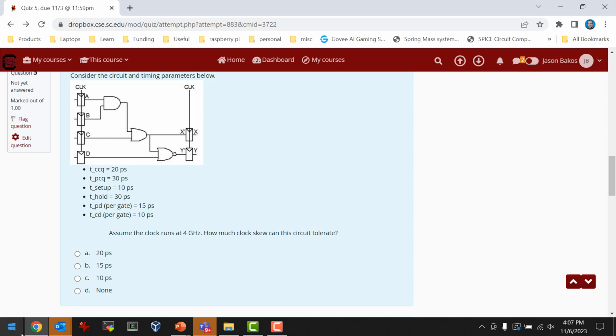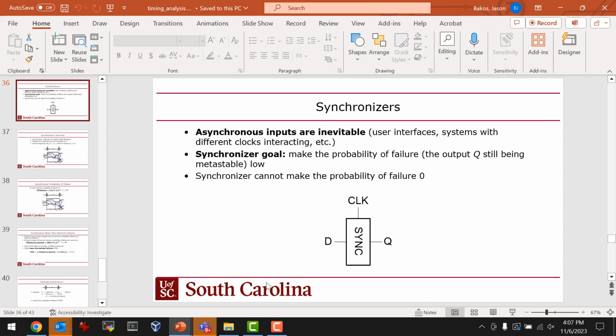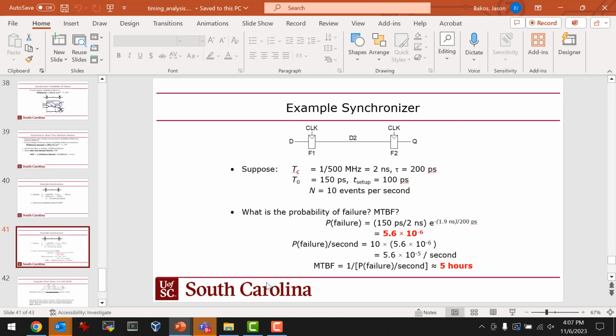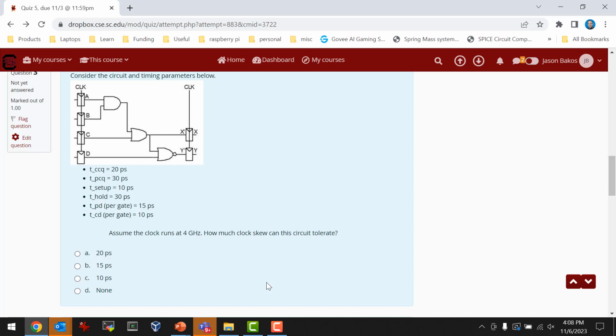Well, let me make sure I got the equation right. In our timing analysis, actually, that's correct, except this is only for our setup time. Now we have to consider the hold time too. So 165 would be our max skew for setup time, but then we have to consider the hold time separately.